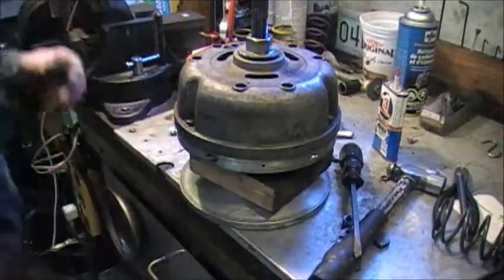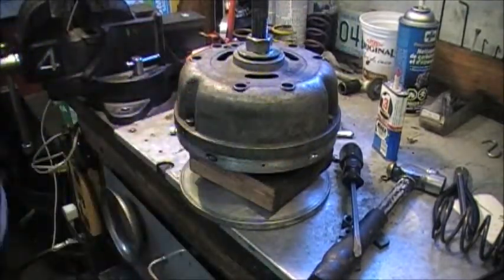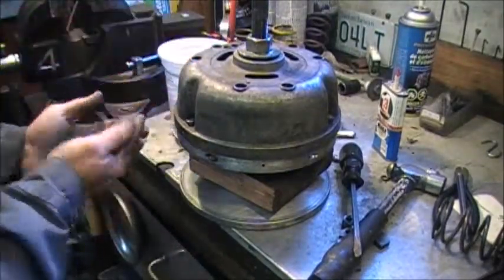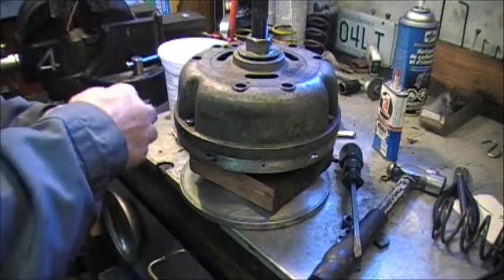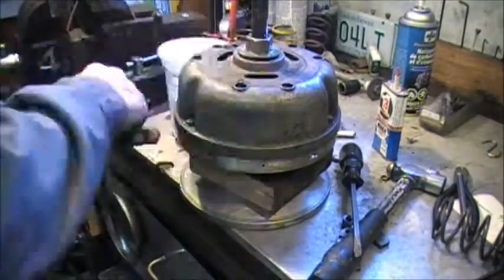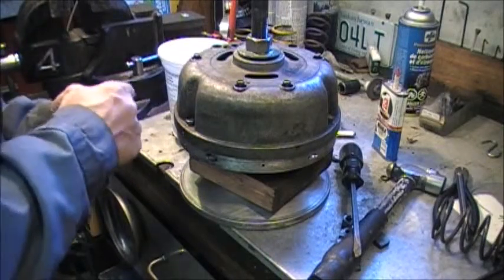Don't want to tighten anything too much until we get the little cover screws in. They need to be aligned as well. These are very prone to stripping, these little, I don't know what they are. It takes a 5/16 head. It's like a number 8. There is a little lock washer that goes on here as well.